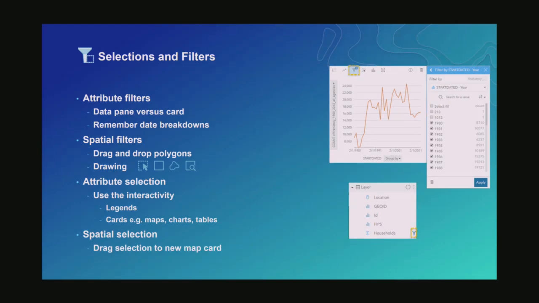So these are just the different ways we filter, obviously depending on whether it's an attribute, whether it's a categorical variable, then we will be selecting one by one. Again, you don't have to click each thing individually. You can click one at the top, hold down the shift key, click the bottom one, and it will select everything in between. So there's lots of little things that you see in there that are much easier to use than it might initially look.